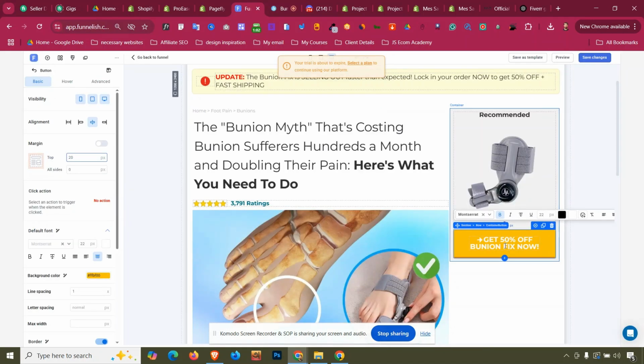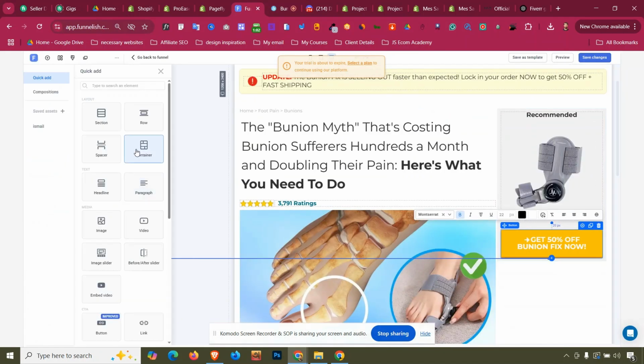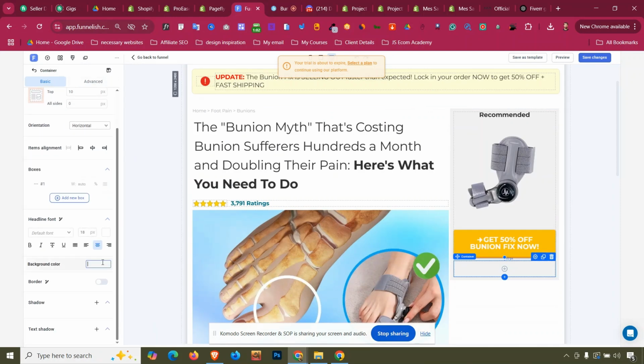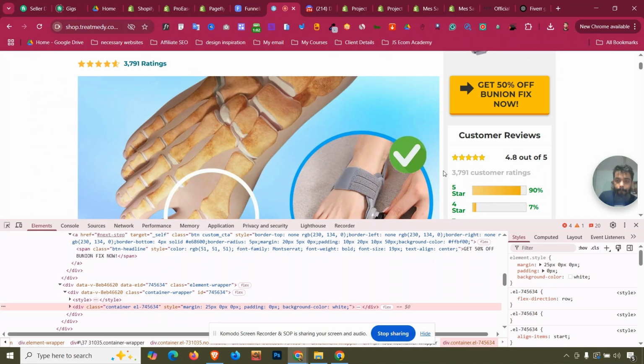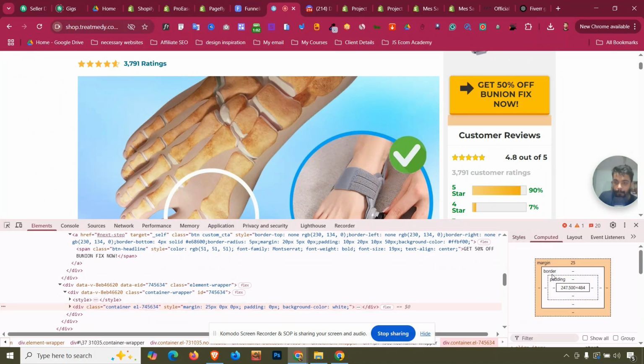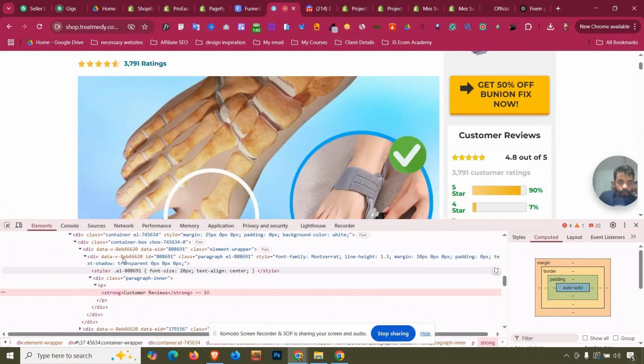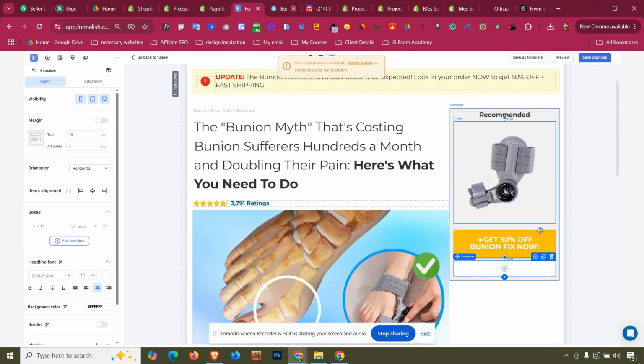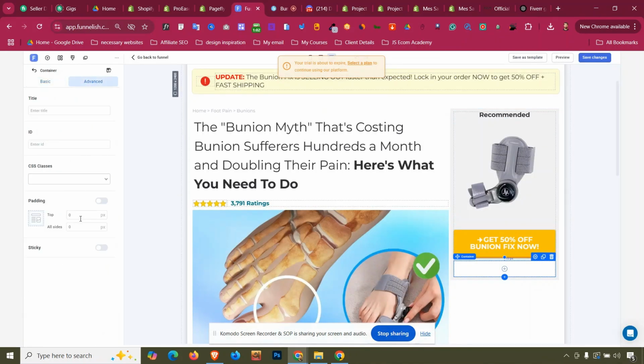So what we have to do, we have to click this plus icon and take a container. Okay, and inside the container it will be a white background section. Okay, like this. And then we have to give some padding, I think, here. Okay, let's see where it is. Here is the... so we have to give some padding to this particular container.